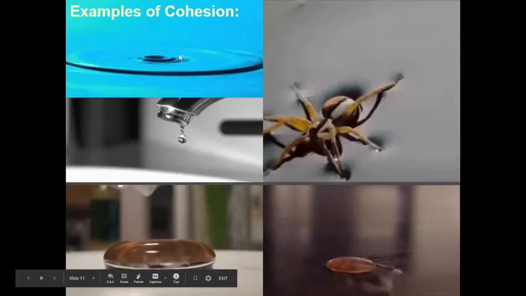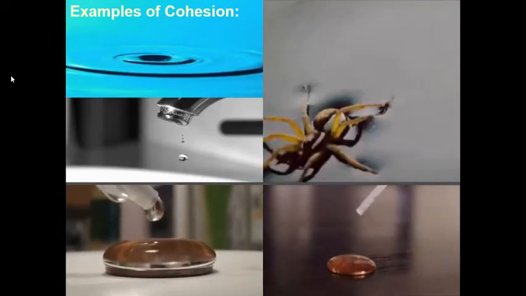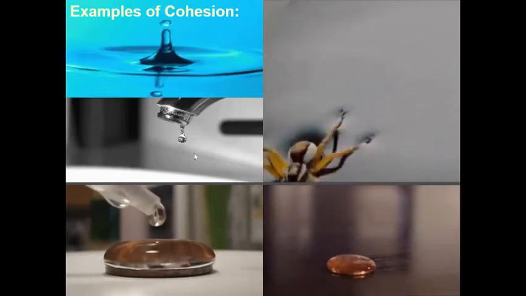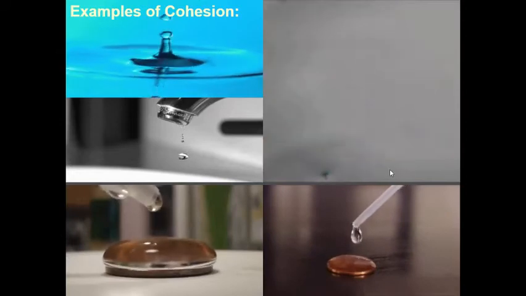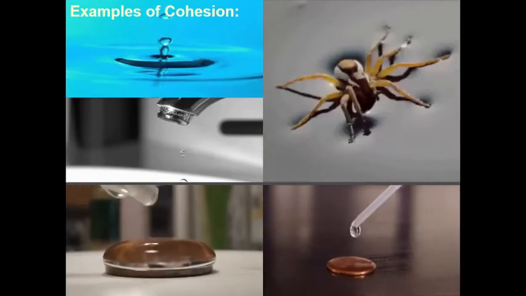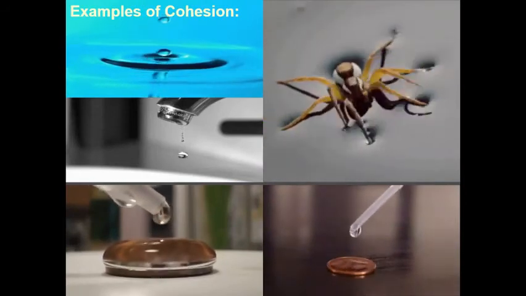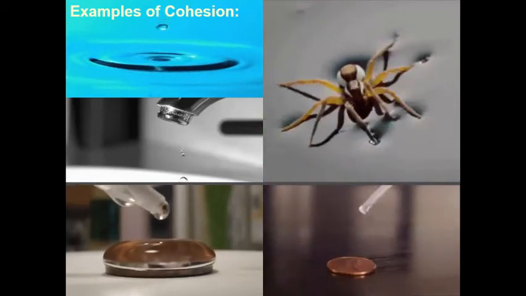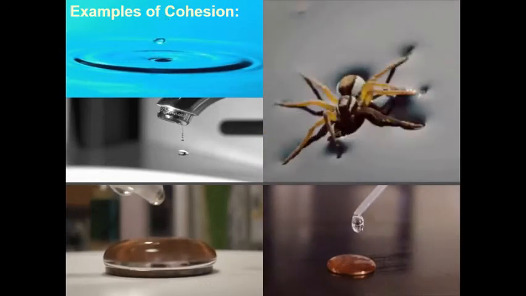So cohesion explains droplets of water. So here we've got that water that is just like an independent drop all on its own, and that's because the water molecules are being held together. Same when we get water dripping out of a faucet. This is surface tension, excuse me, where it's almost like those water molecules have created a floor for that insect to walk on. Now, remember, these bonds are really, really weak. And so that's why we can't walk on water like this, because our weight is just too much for those hydrogen bonds. But these really light insects are able to do that.